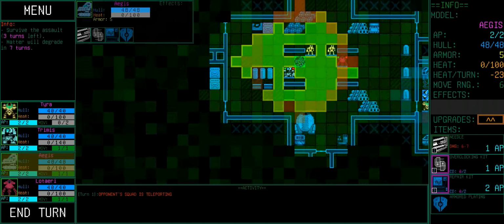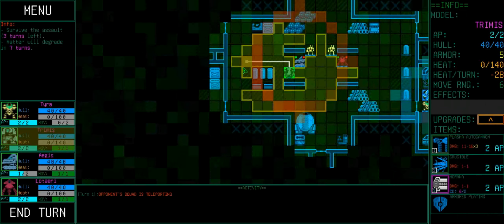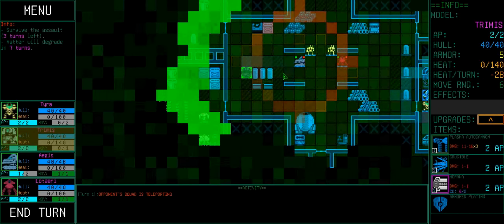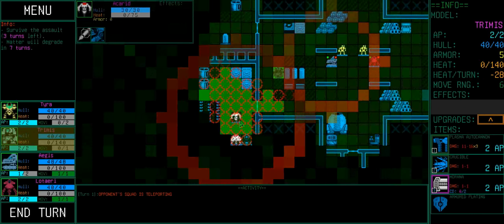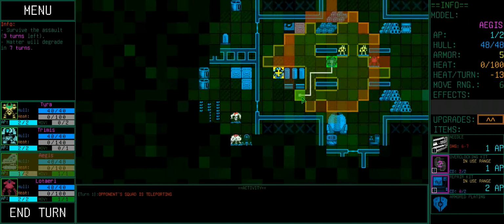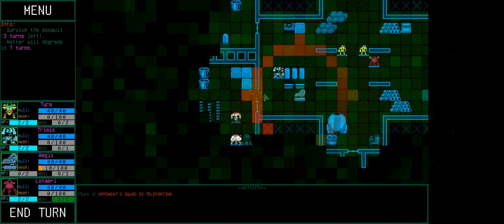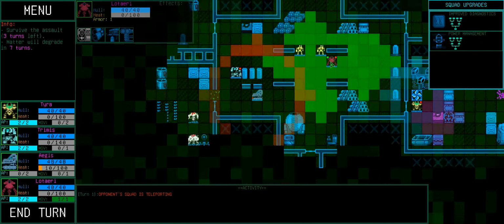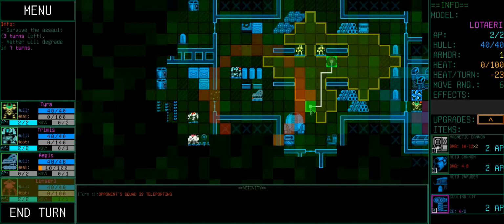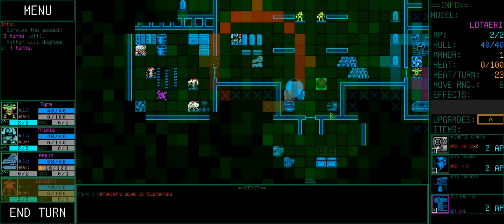Let's use our overclocking kit on Tremus to start. Tremus, let's move you over here. Okay, we found them. So here's where the enemy's spawning in. We want to get over there. The enemy will totally begin charging in that direction. Lotaeri, you'll head down here, just to check if there's anything else in this room.